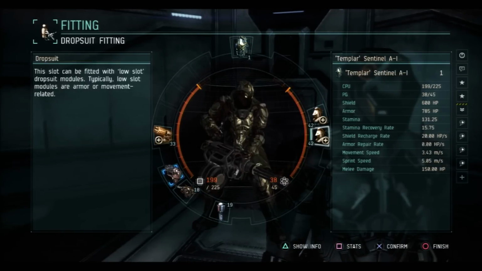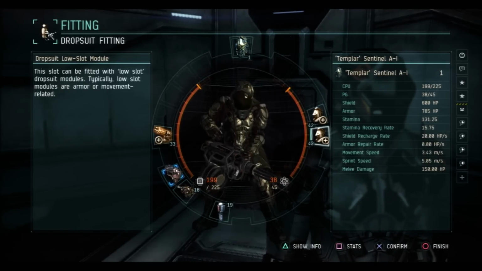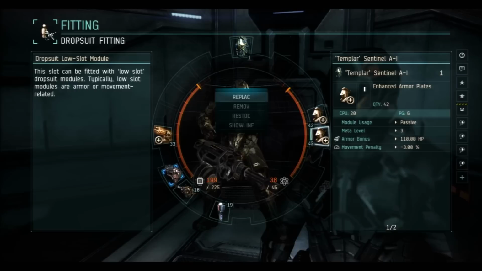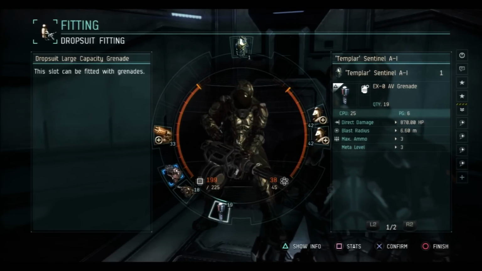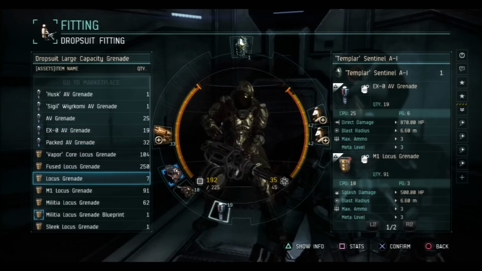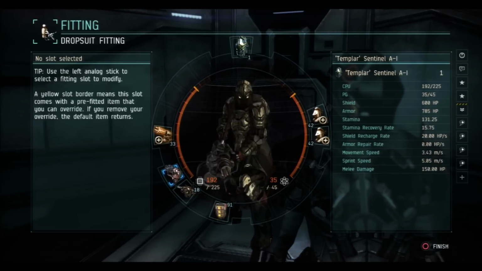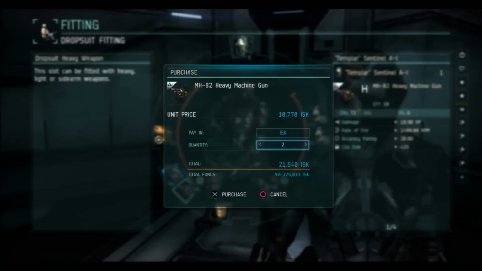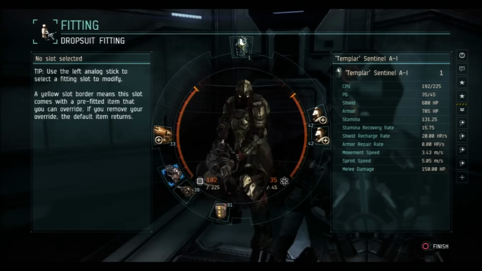What you're really trying to do, and this is based upon having Logi support, is build as big a buffer as you can. So you want to go with plates, the best plates you can run with. I can't use complex yet, so I'm just using enhanced. Grenades is a funny one. I would say probably use M1s or locust grenades. I wouldn't use AVs unless you're in the open, so maybe have two fits in that case.